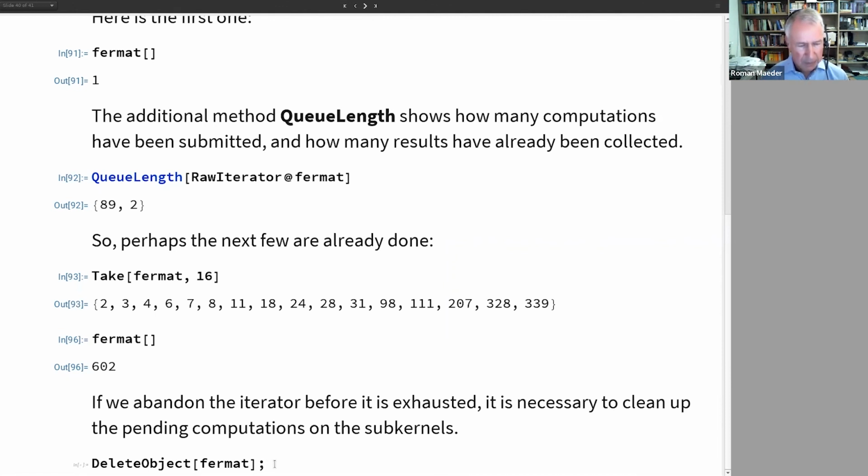So there is support for a destructor call for iterators, delete object, and this one takes care of draining the queues, resetting all the kernels, and becoming ready for the next computation.